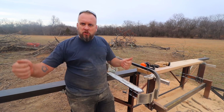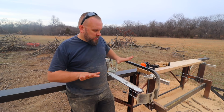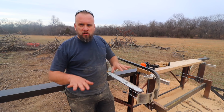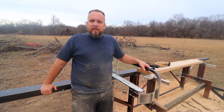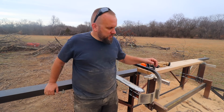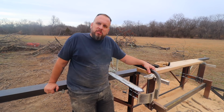You have to negotiate the log trying to move. You're trying to keep the saw flat, even if you're using a ladder or whatever, a Granberg mill. It's hard to keep it flat on there, and the wider the better for that. So it's a fight. And then you're down at an awkward angle and you really have to push on the saw. And there are advantages to a regular Alaskan chainsaw mill.